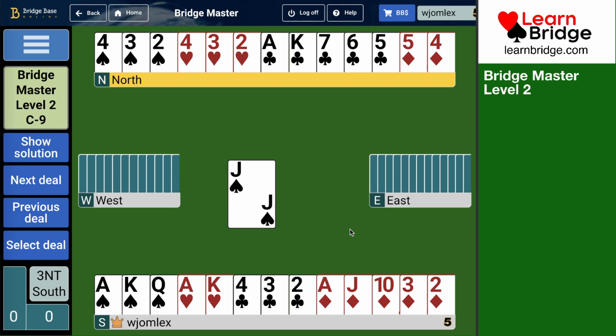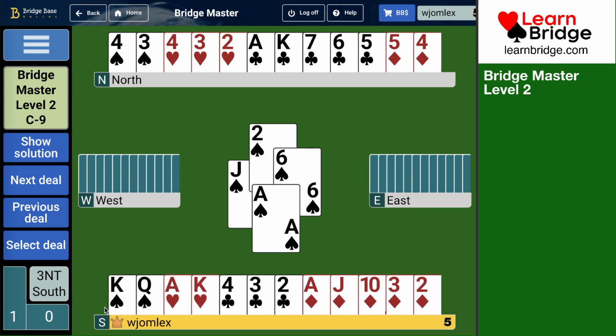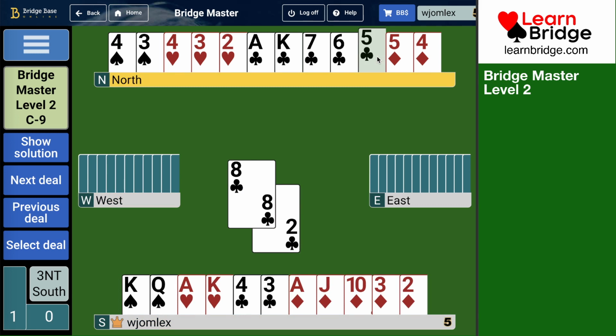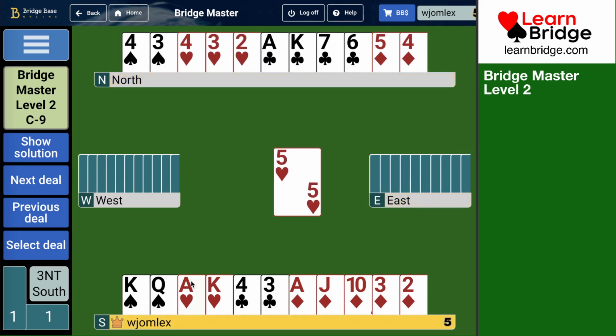This seems great. Seems quite good. Only gonna fail when clubs are 5-0 and West has both the diamond honors. This looks like a great line. Alright, duck a club entirely. And as soon as they follow, we're good.